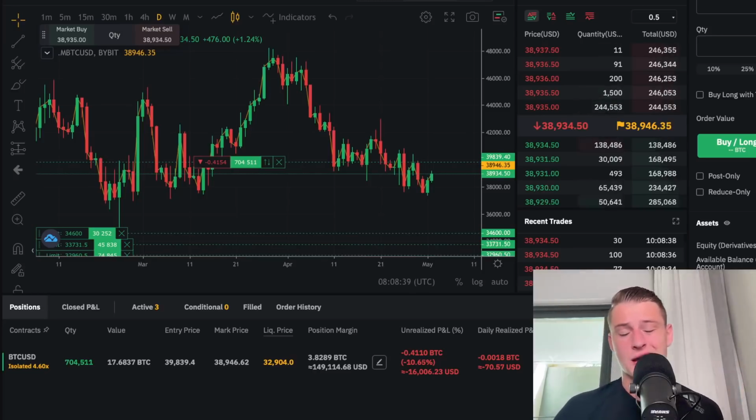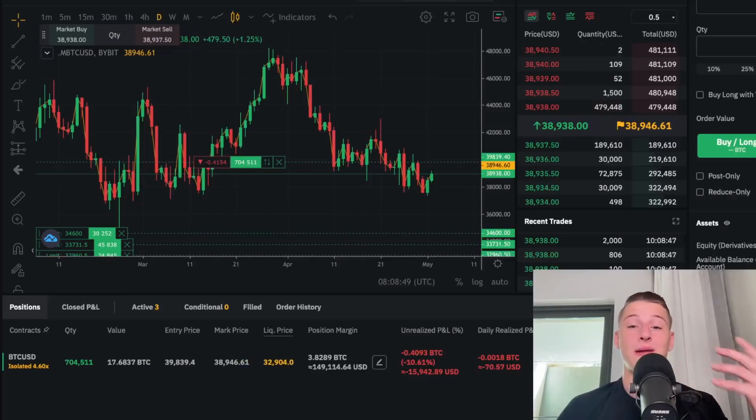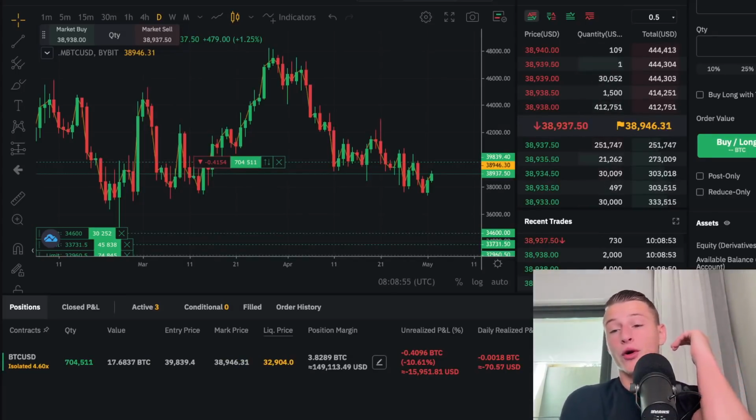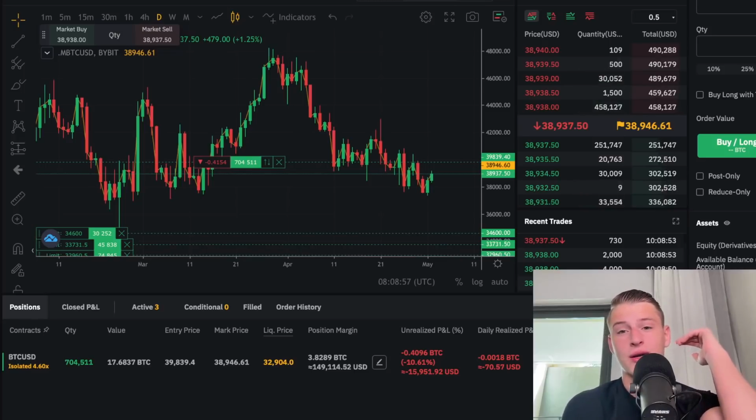I am going to dollar cost average more and more into this trade as the market comes down here. So my trade will actually become really big, because right now I only entered with $150,000, but my trade is going to become really big if the market comes down towards, let's say, 30k, because I still got a lot of orders set up on 30k, and of course I still have a lot of Bitcoin in the bank to really decide and to really enter more towards my trading position.